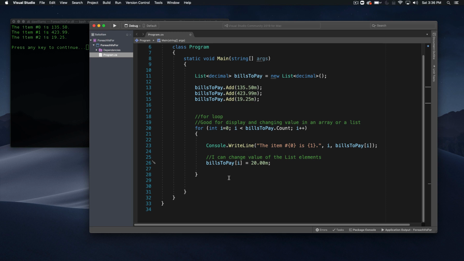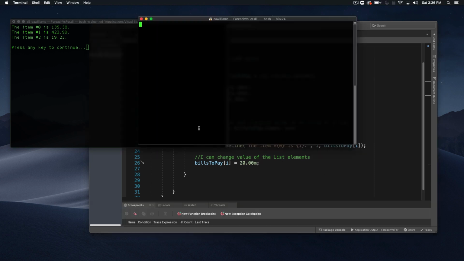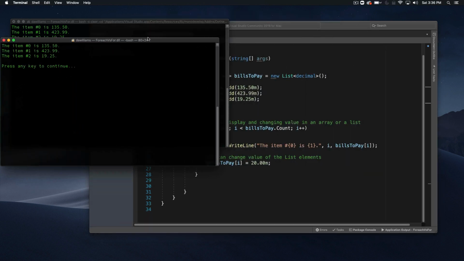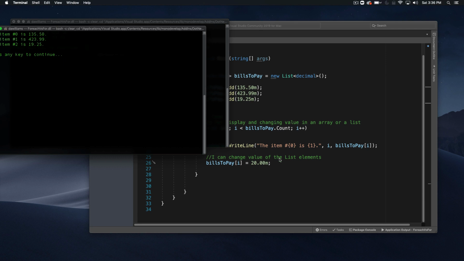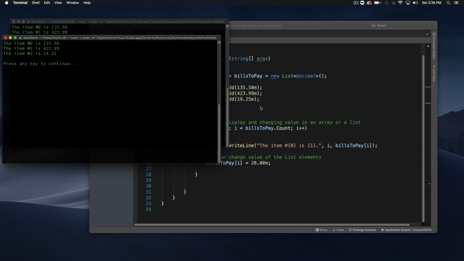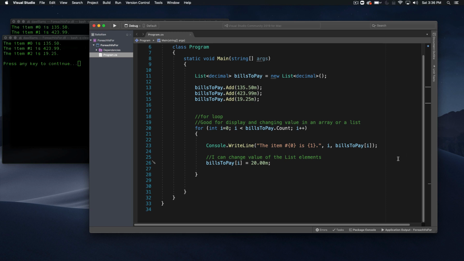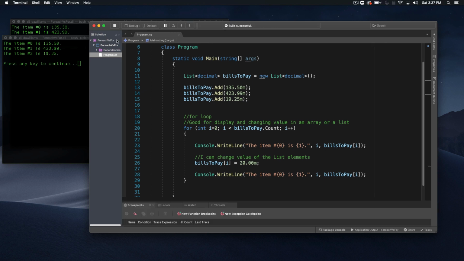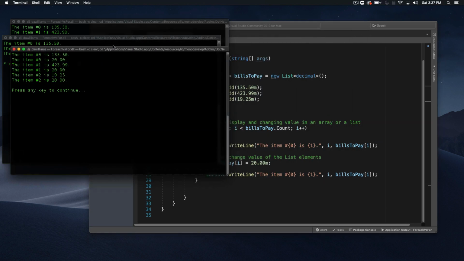And when we try to run this, you'll see that it will allow us to run. You won't actually see the 20s come up, by the way, because we display them first and then change them. So let me show you this. If I wanted to show you guys that they were changed, I could actually just copy this whole entire Console.WriteLine and put it below where we changed the values. So this will show you both ways. So let's go ahead and try it. And there you go.